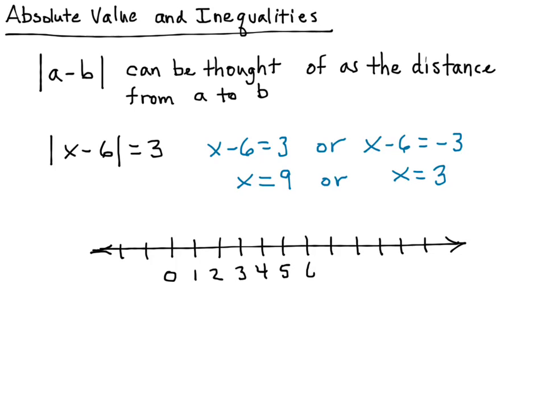So we have 6. So we're looking at a number. We're looking for all the numbers whose distance from 6 is 3. And that's a physical meaning of what this equation is all about. So if this is a distance, you see the distance of x from 6 equals 3. All right, so I have two solutions, one on one side of the point and one on the other side. And in fact, that's probably the best way to look at some of this stuff.